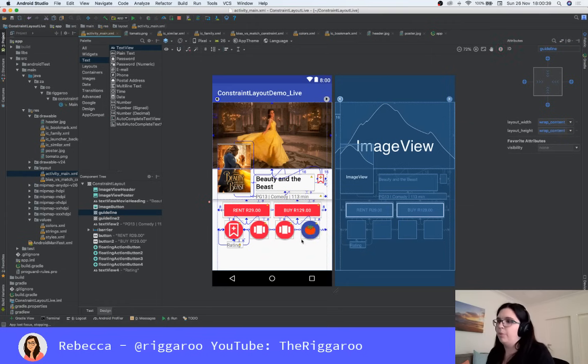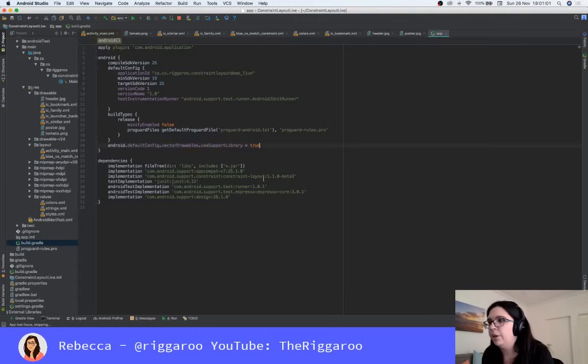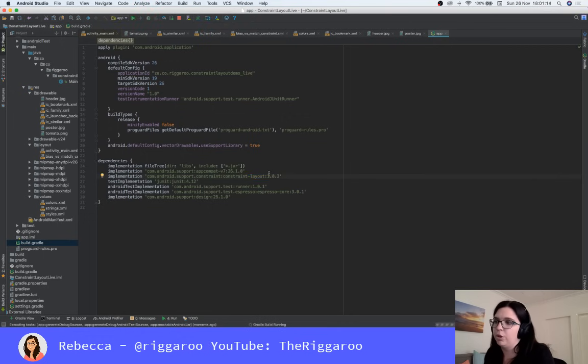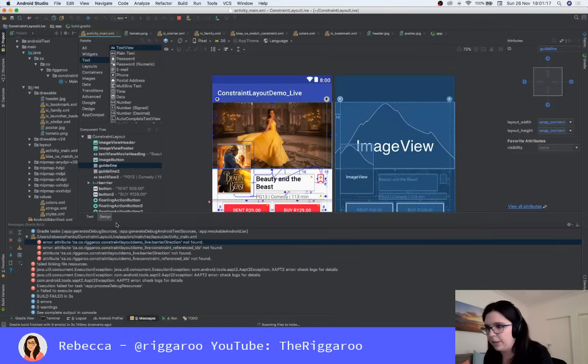But I think one of the most common mistakes that people make about constraint layouts is that they're not using it at all. I've seen a lot of people just completely ignore constraint layout, and I think that's quite a big misconception, that they think it's not stable. I've had a couple of comments where people say it's only in beta, it's not in stable, which is completely untrue. I'm obviously using the beta version in this example, but there is a stable version. I think the latest one is 1.0.2, but I might be on the wrong version here. But this version is stable, and you can use it in your current live applications.